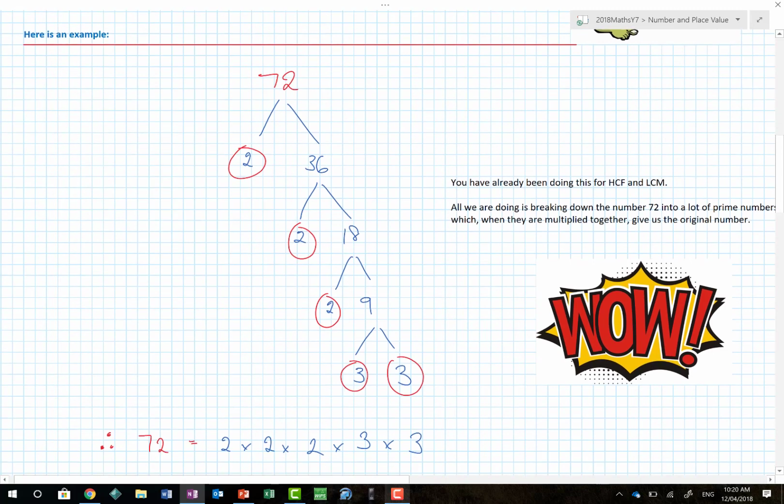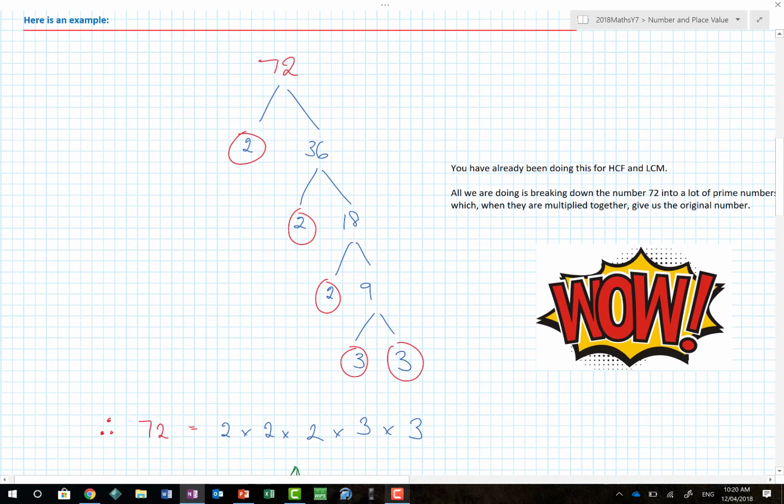So here is an example. If you've watched my previous videos, you will already know that we've been doing this. The number 72 can be broken down. When we split it up, we're always looking for two numbers that multiply to give 72. As you can see, I've used the number 2. I always like to halve a number where I can. Because 72 is even, it's quite easy for me to keep halving these numbers in my head. So 2 and 36. Whenever I get a prime number, I put a circle around it. 36 is even, so it divides by 2. So 2 and 18, because 2 times 18 gives me 36.